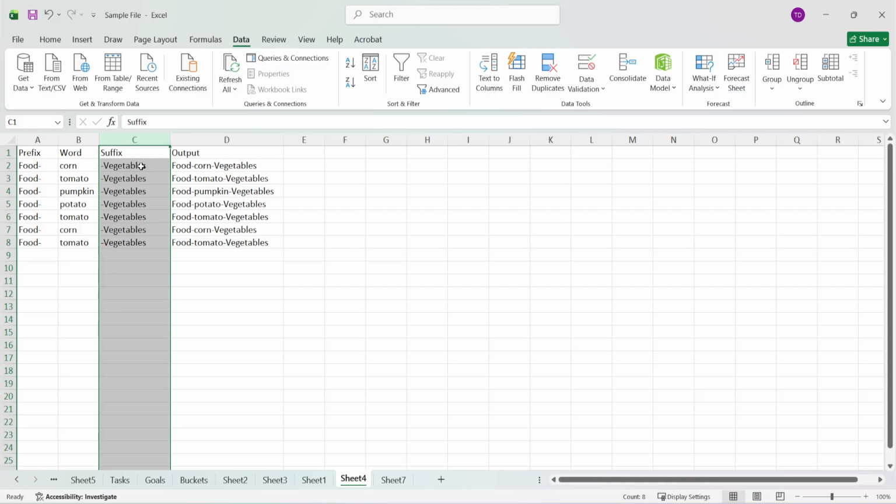When you hit your target pixel width, release the mouse button. The column will resize to the new width, and the tooltip will disappear. That's it. Your column is now set to the exact pixel measurement you wanted.